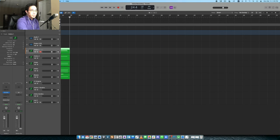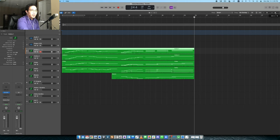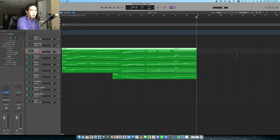I think you can handle up to as many voices as you want, honestly, but the way they recorded is ideally for two voices at a time for the Divisi purposes, because that's kind of how they recorded those two sections. So it's a really cool library, honestly, and a little unique in that regard, that it's meant as more of like a Divisi library. If you're looking for the most expressive, the most romantic style library, this is probably not the very first choice I would go with.